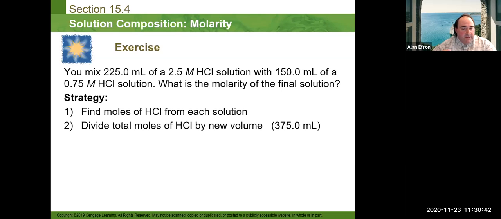What you want to probably do is figure out the total moles of HCl that's going to be in there. We're going to have a certain amount of moles supplied by this solution, and also a certain amount of moles supplied by this solution as well. And remember that molarity will change with volume, so we want the total volume in this case. Once both of those go for a swim, the final solution will have a final volume of 375 milliliters. So take a minute or two and see what you come up with, trying to find the combined concentration of our new solution after we pour both of these into it.